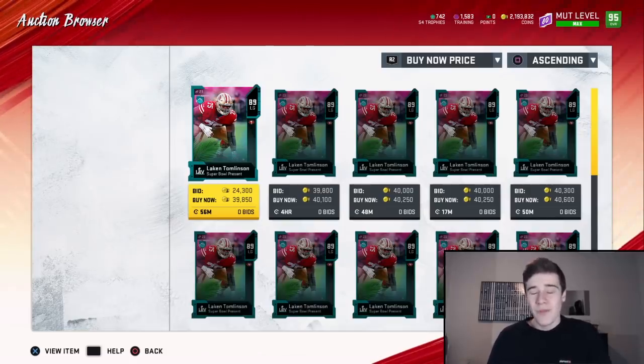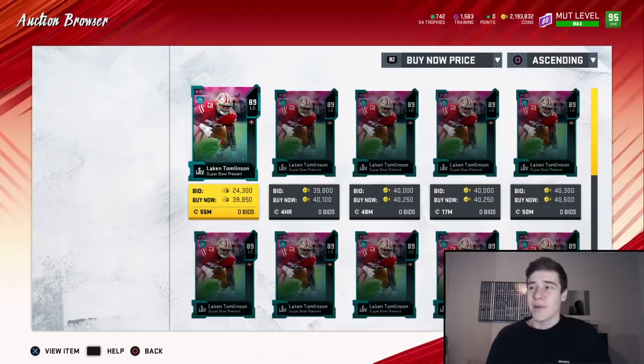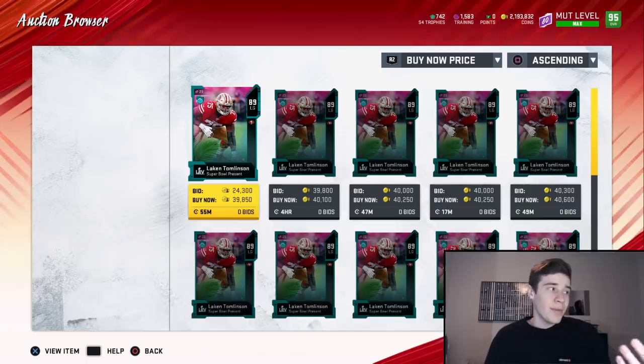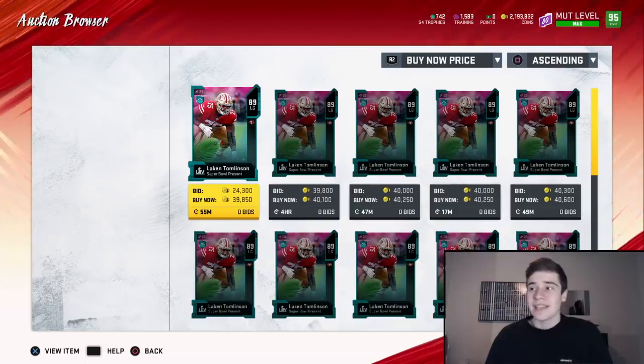If not, I would go with the heavyweights if you want to get more of a guaranteed amount of coins, because of course with your Super Bowl presents you have the chance of pulling like 83s, which would suck. But with the heavyweight packs, if you open it up a couple times, I mean, it's pretty unlikely that you're going to pull all the 89s in a row, so you're likely to probably get a couple cards going for like 70 or 60,000 coins in the middle of that.